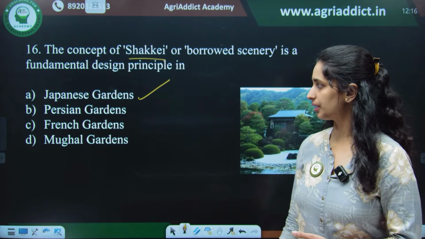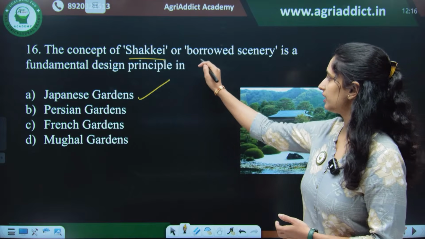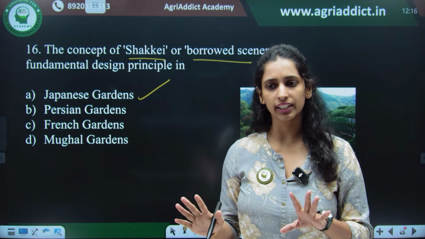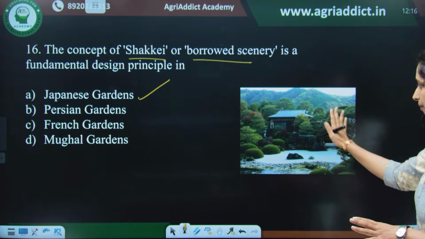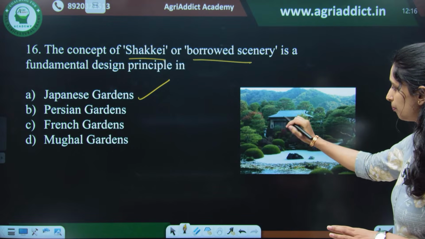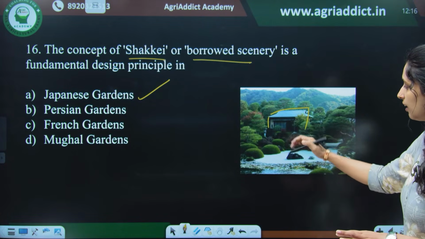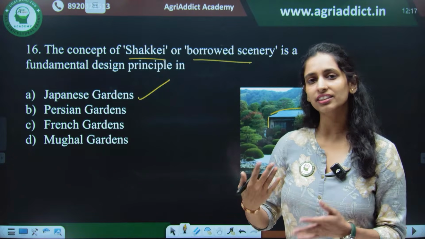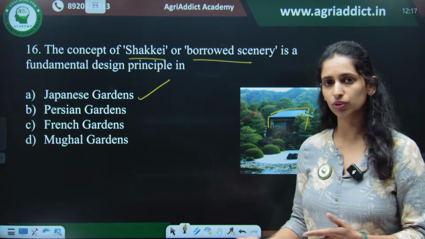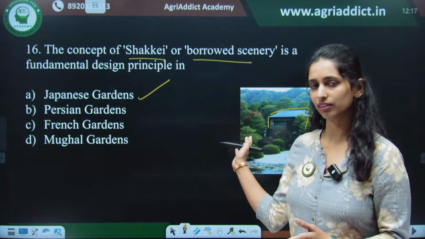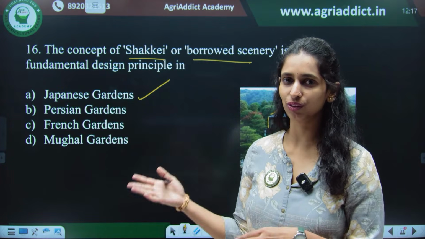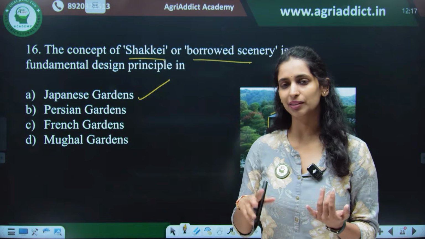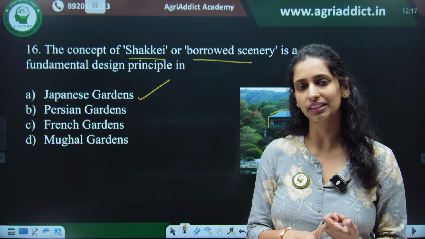That is Japanese garden. Borrowed scenery मतलब वो क्या करते हैं, बैकग्राउंड में ऑलरेडी there will be a mountain range कुछ होता है ऐसे करके. So along with that they will build a garden so that it will also become the part of the garden. It will enhance the look. It is called as borrowed scenery. इंडिया में तो ये पॉसिबल नहीं है. हमारी मतलब जो वहाँ जहाँ गार्डन होता है वहाँ तो पेड़ ही नहीं होता है. We will be in cities, mostly gardens are built in the cities.